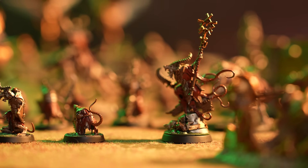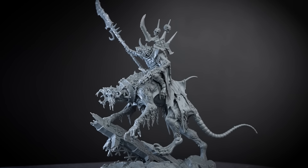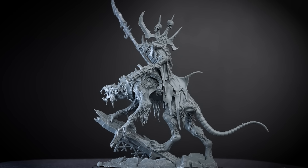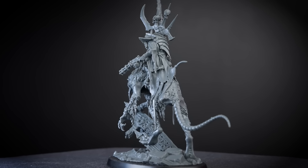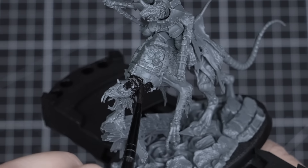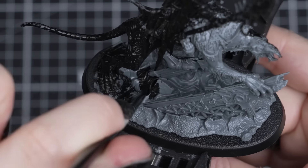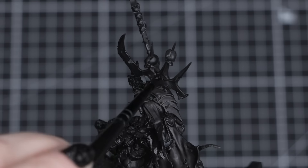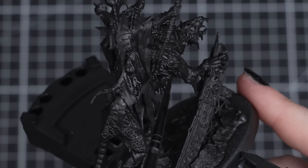Now it's time for the Skaven. These vicious vermin are found underground in the mortal realms, but now the hordes are breaching the cities of the God King Sigmar. These models are really fun to build and paint — we'll be using the same techniques as we used on the Stormcast Eternals, but with just a few different colours on some really unique details. Let's get started with the Clawlord and Norbeast. This may be a big model, but don't be intimidated — we'll break it down into nice bite-sized chunks. Just like with the Stormcast Eternals, we'll be starting by undercoating our model. We'll use Abaddon Black in several coats to build up a smoother layer, giving our Skaven a dark shadow in all those recesses and gaps, adding to their underground, sinister feel.